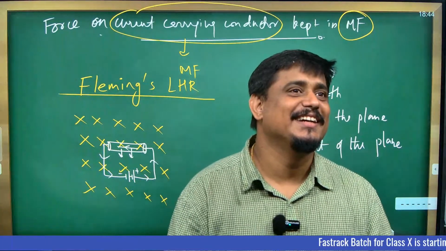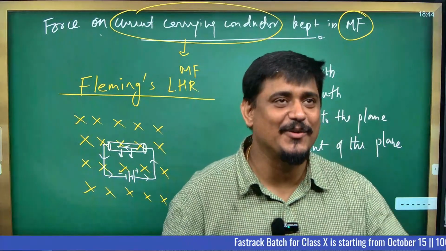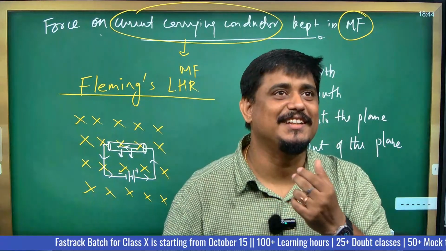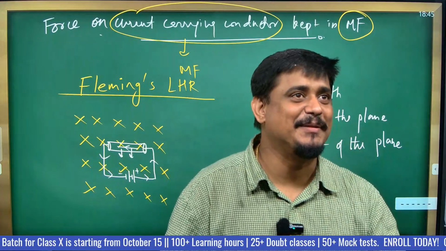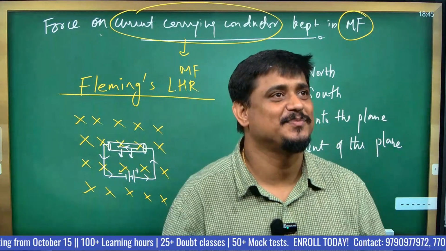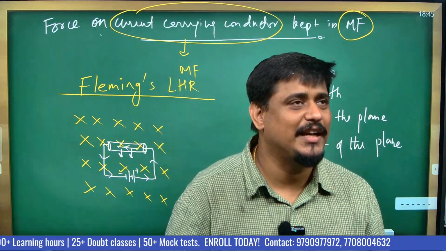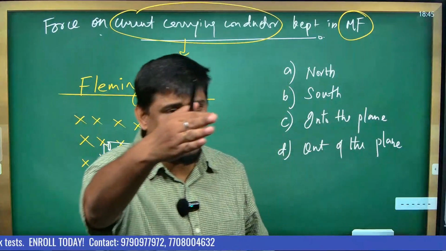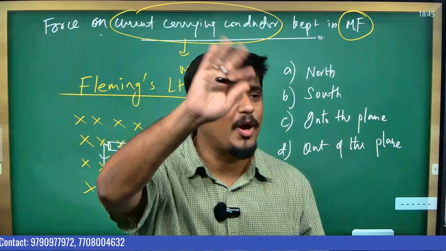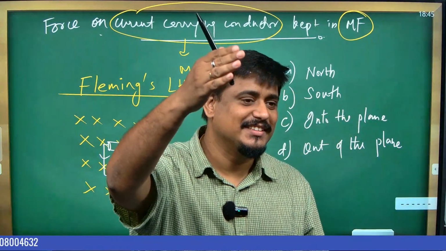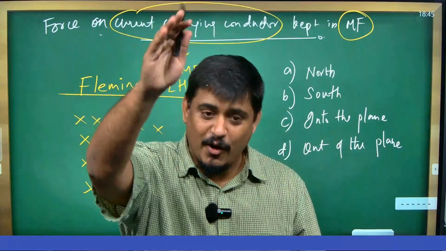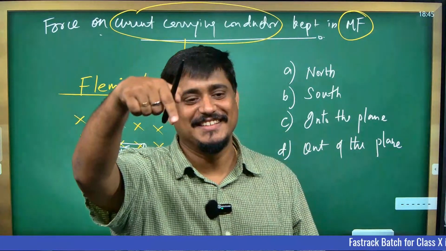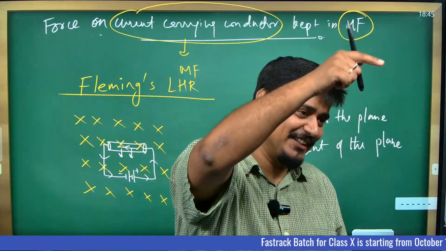Okay, Meghana, out of the plane. Nitin, changed it. Okay, I'll come back to you. Meghana Nagaraj, out of the plane. Thank you. I thought you were sleeping. Yes, Shrutika, I have not heard you. North. Okay, you can mute yourself. We'll start from here. Joshita, fast. Don't know is no option. 4 options. Do inky, picky, ponky, and tell the answer. Out of the plane. Out of the plane.